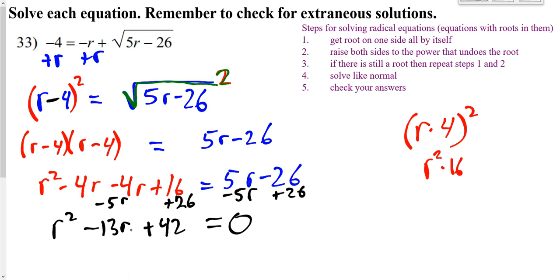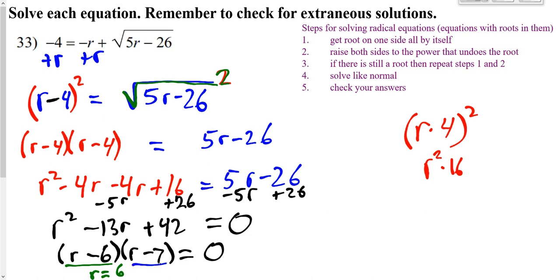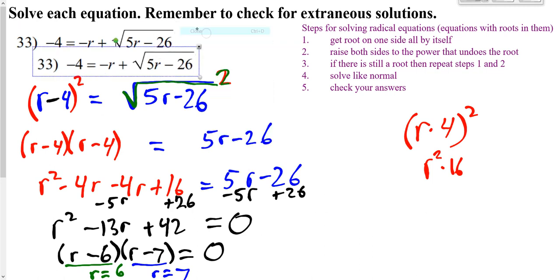And so that would then be a plus 42. Then you'd want to go ahead and do your AC factoring, and when you go through all that work, you would eventually get down to an r minus 6 and an r minus 7. And then you have to set each parenthesis equal to 0, and so you get r to be a positive 6. Set the second parenthesis equal to 0, and you get r to be 7. And then we have to go ahead and check that into the original. So I'm going to bring this down.